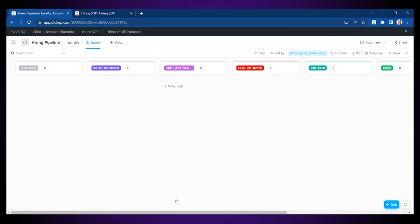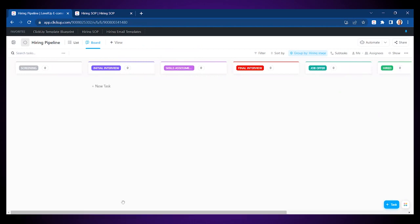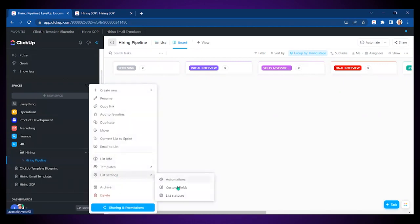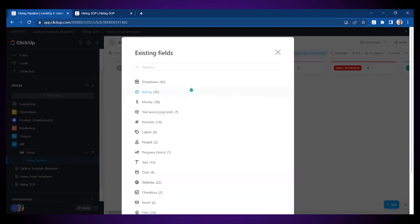to a maximum of 6, or else you might have to pan to the left or right, and that's an inefficiency on a day-to-day basis. Once that's done, you can start adding the rest of the custom fields that you need. In the hiring process, you're going to need the email, the phone number, the resume, and a few others. As a rule of thumb, make sure to check the existing library first before you start creating a new one.